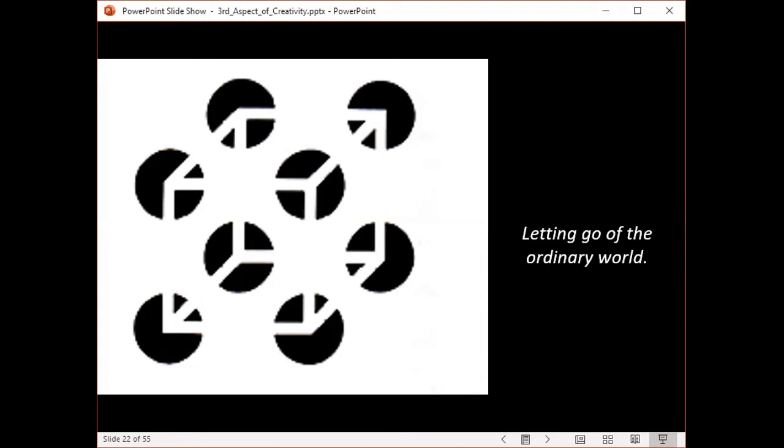Take a second. Okay, so Jackson, the idea is that for one image, the white cube is in front of something. And then for this alternative view, the white cube is behind something. So take a second. And if you can't see it right away, that's fine. The ordinary world is a strong thing.